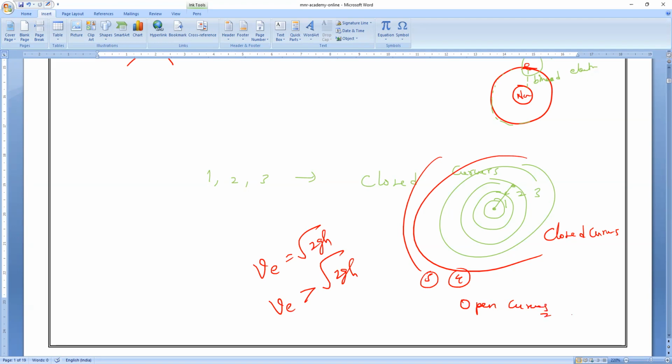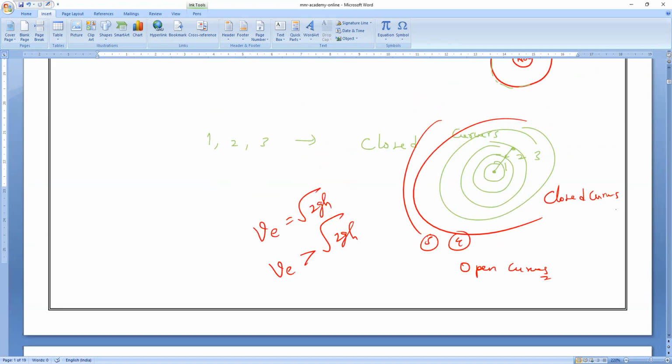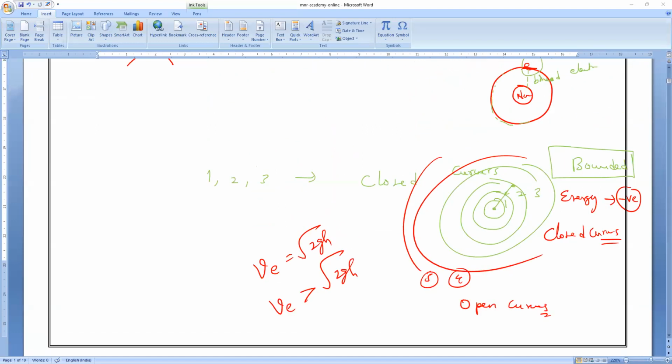Now, sir, what exactly is called escape velocity? Please remember, everybody, 1 to 3 are closed curves, which means their energy is negative. Just like the electrons are bound or held by the nucleus, they are always bound towards the earth, which means they will travel, and after a certain time they may fall into the earth. Can you catch my point, Rudreswar, Sai Karthik, all of you? Everybody, please respond. Any doubt, you can ask me. Clear? Yes.